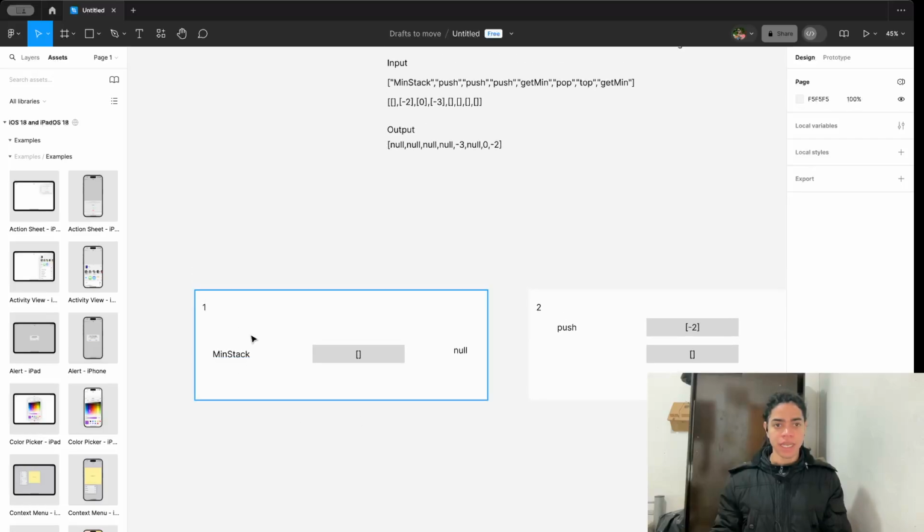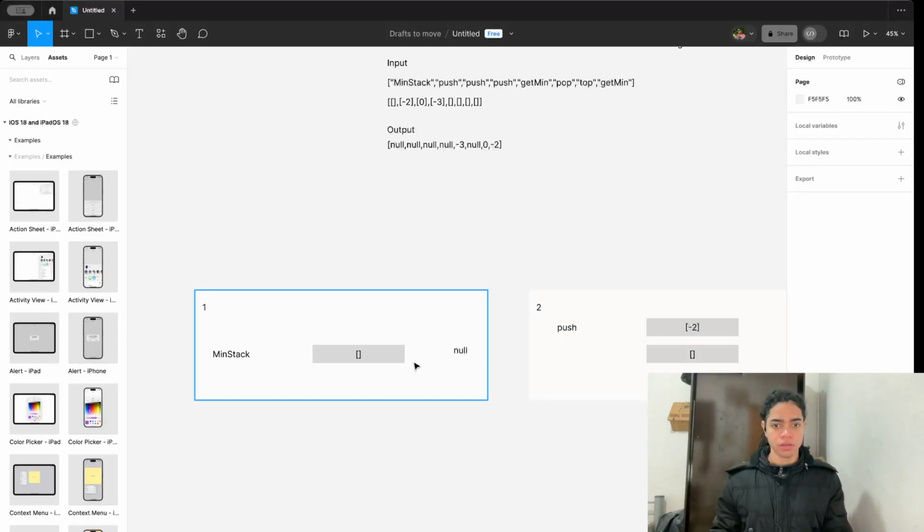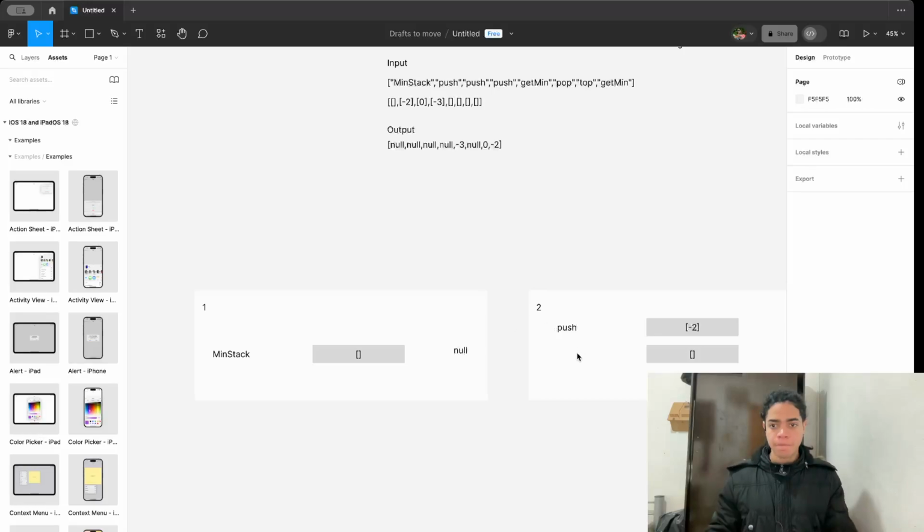So with the min stack, we can now say, hey, whatever value that we're receiving in our constructor as a stack, it will be now assigned to any particular property that we have, called this dot stack, which is the stack. All right, so we're receiving that. Okay, so far so good. That's right.